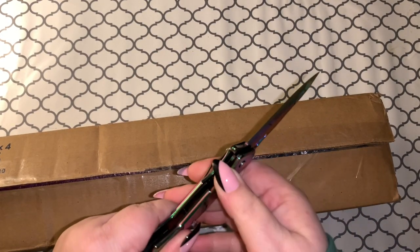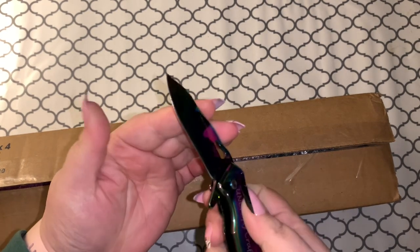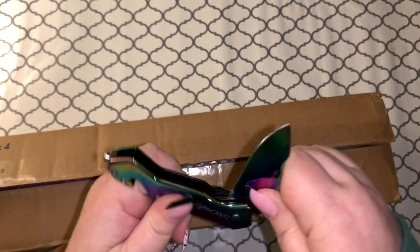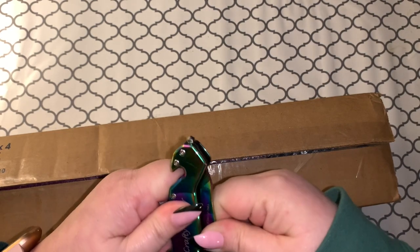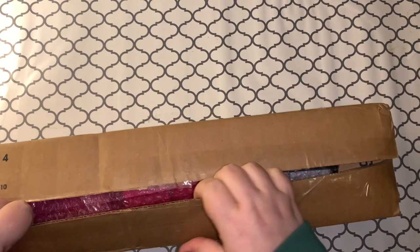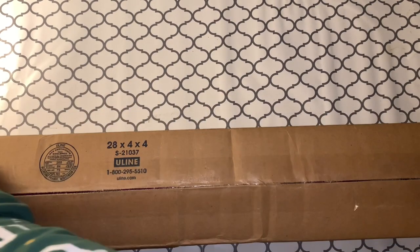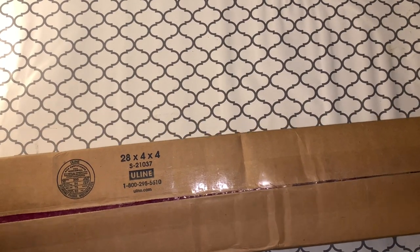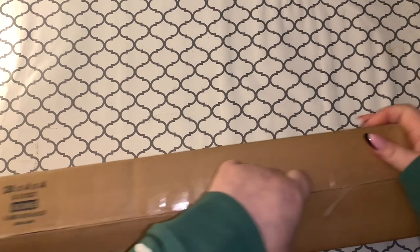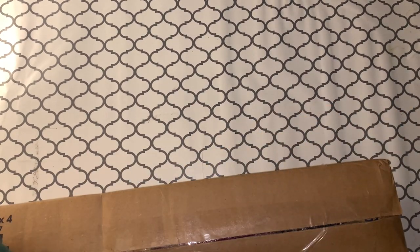So let's shut this thing. I know how to shut it. Yes, I do. There, like that. And then, boom. Got it? Got it. Put it down in there. And then we're going to get into this box. Okay, maybe I should have kept the knife out. Okay. Scissors. We're going in for the scissors.